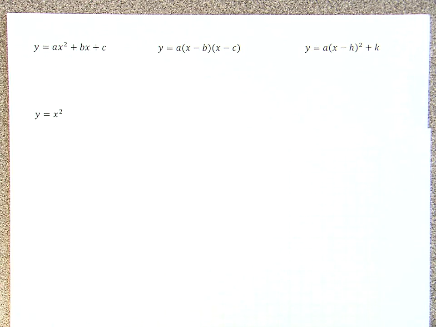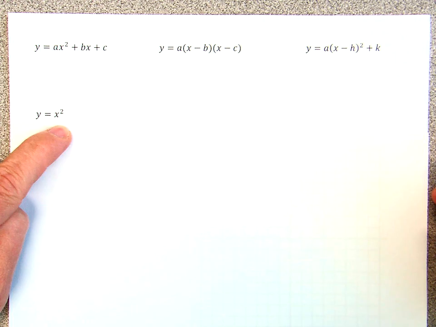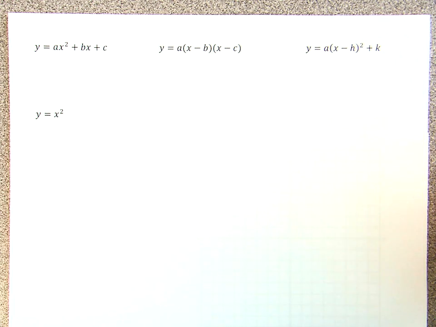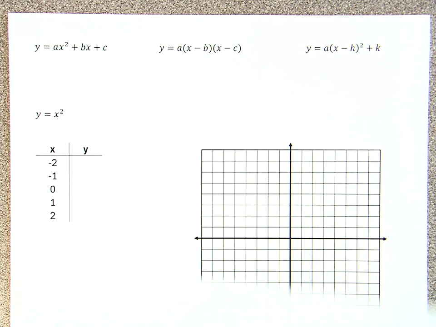So for starters, we need to look at the basic form of a quadratic function, right? So in the lowest form, an x squared term makes it a quadratic function. And it can get more complicated depending on different terms that you have added to it. But this will give us the basic shape of the graph. And then we can see, again, how each of the transformations are working. So this is going to be really important because we're going to look at how each value that we use affects this. So if we wanted to graph this, we could easily plot points. If you have no idea what it looks like, we can just pick a number of points and work from there.